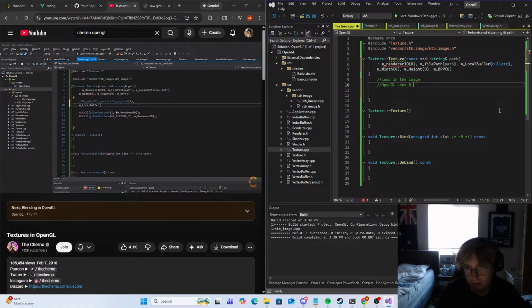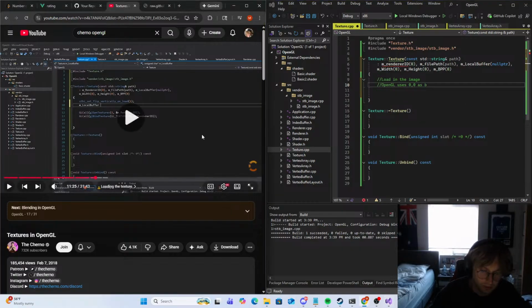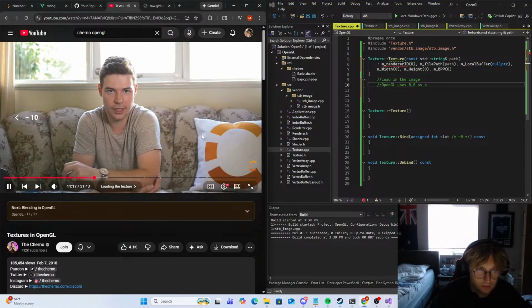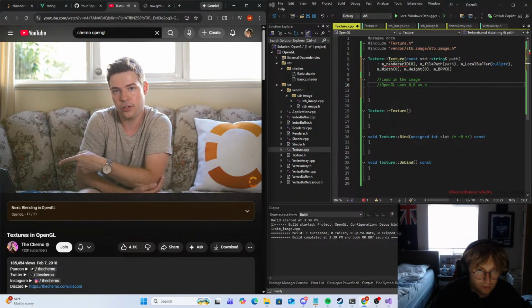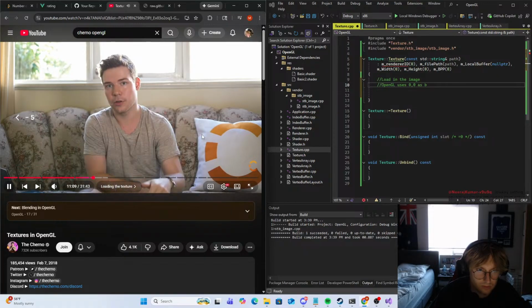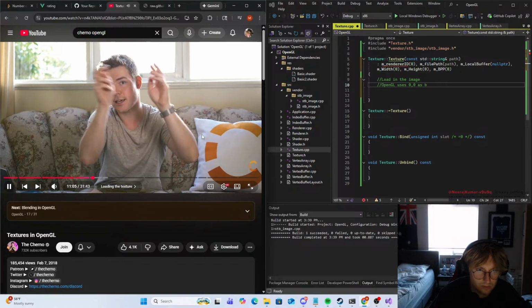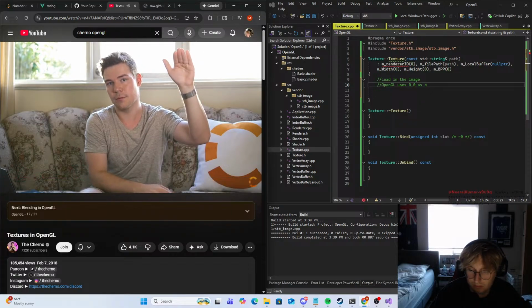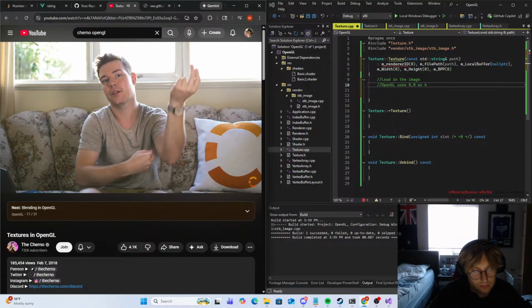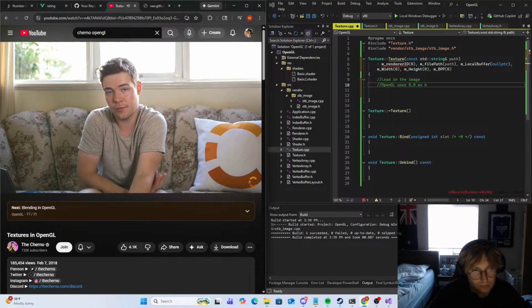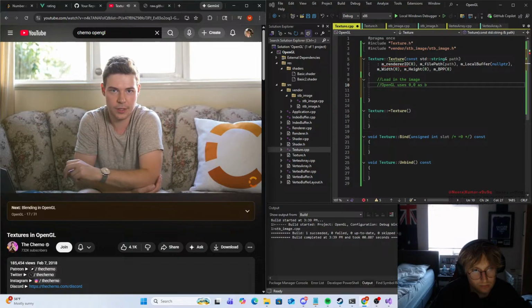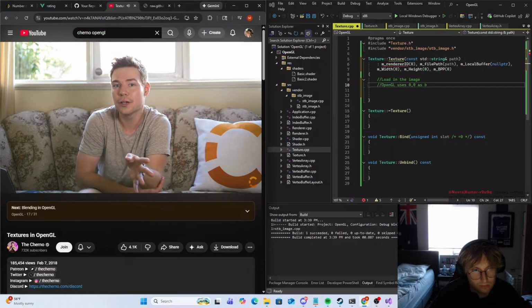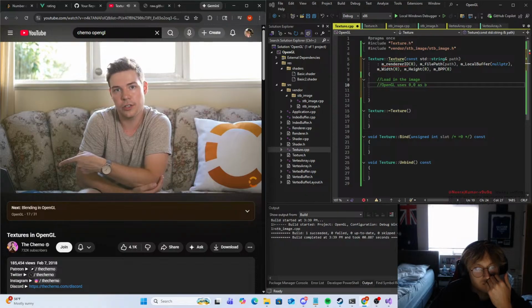OpenGL uses 0, 0 as, what did you say, bottom left or bottom right? You can play with this flag. We do need to flip it. So definitely take a look at the bottom of the image. We store it in scan lines kind of from the top of the image to the bottom of the image, so we need to actually flip it on load. This really does depend on your texture format, so definitely take a look at this. For our use case, for our PNG here, we do need to flip it. So if you see that your texture's upside down or whatever, you can play with this flag to make sure that you get it the right way up.